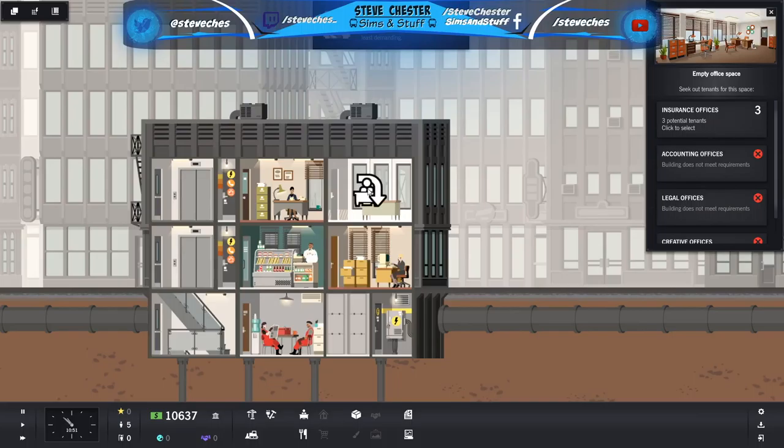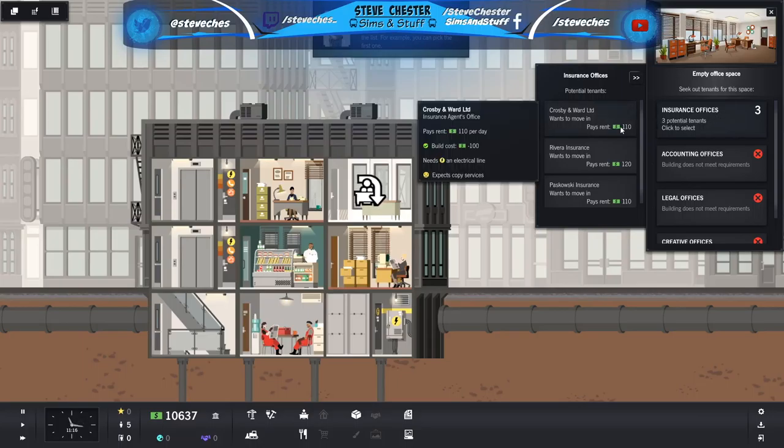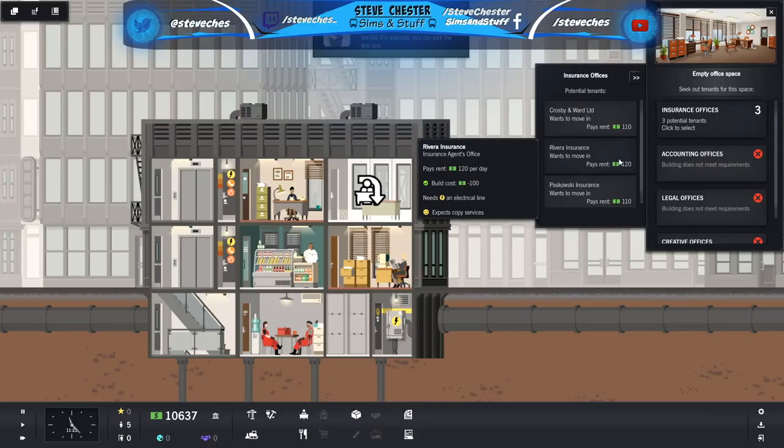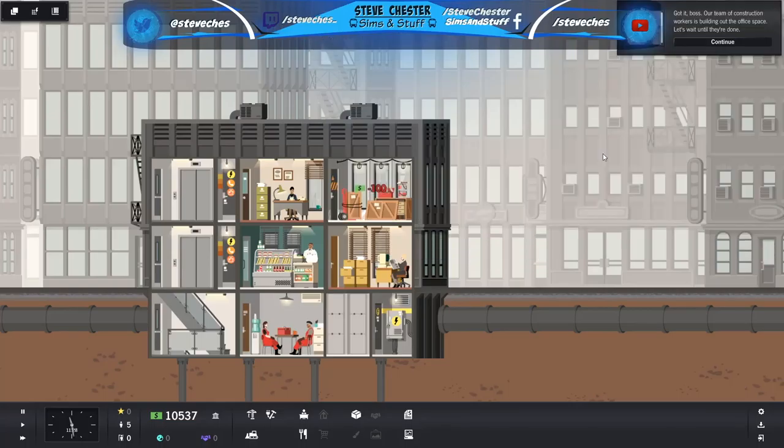Right, a few different office types of tenants could occupy this small office. Let's pick insurance agents because they're the least demanding. Are they now? Okay, several tenants are applying for this vacancy. Mouse over them to see more information and then pick any one from the list. For example, you can pick the first one. Well, he's going to pay 110 in rent. Needs an electrical line. Expect copying services. He's going to pay 120. Needs an electrical line. Expects copying services. He's going to pay 110. Okay, well, he's going to pay more. Got it, boss. Our team of construction workers is building out the office space. Let's wait until they're done.